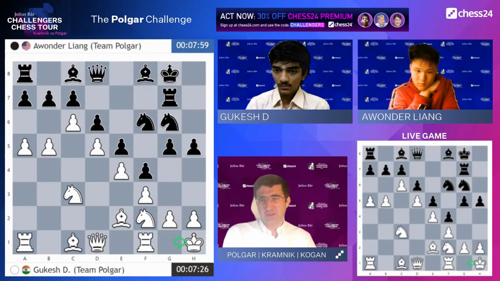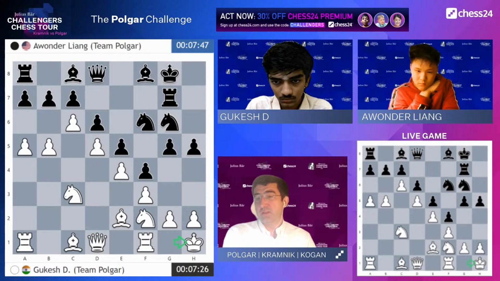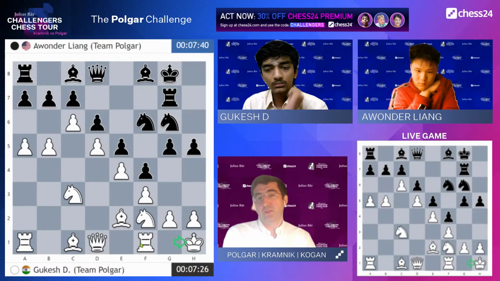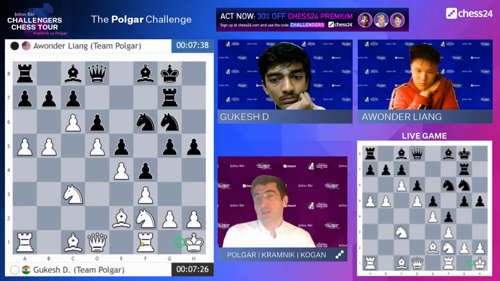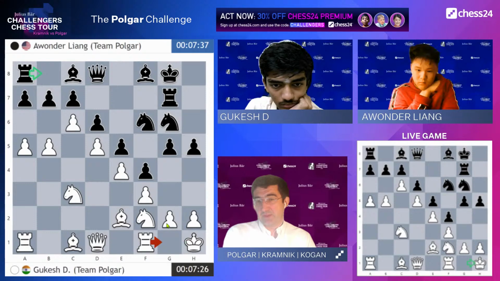Somebody told me, I haven't studied it for some time, that computers now are just crushing black here. One of the major ideas nowadays in these positions for White is to play king h1, rook g1, g3. That is the way computers are playing nowadays, and they crush with incredible statistics.